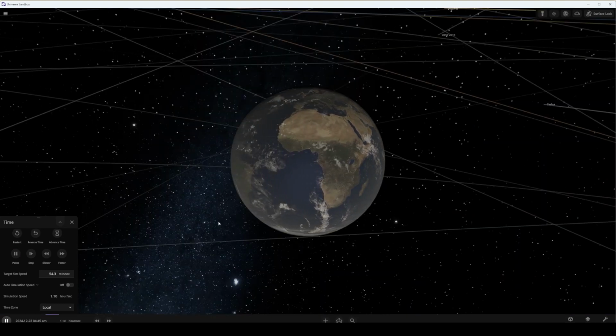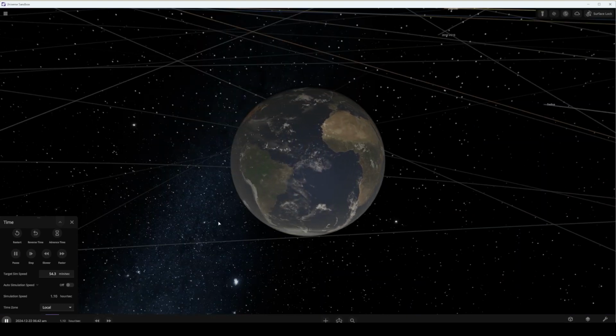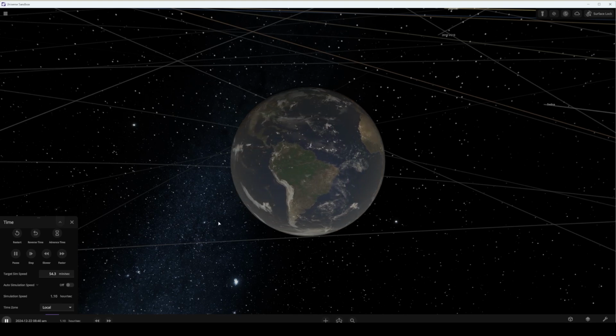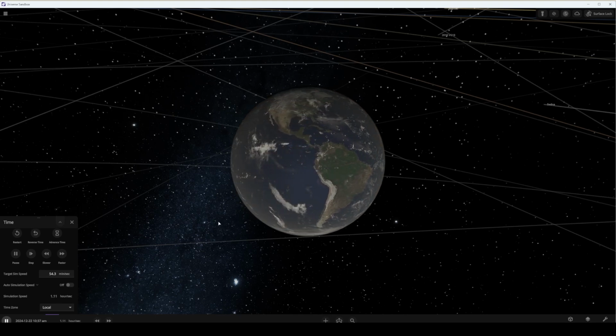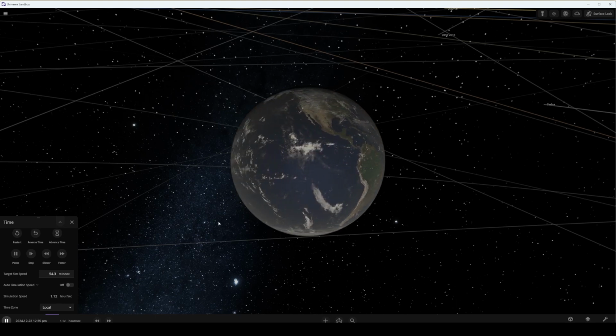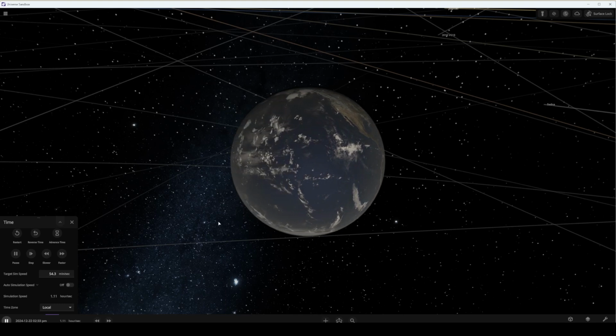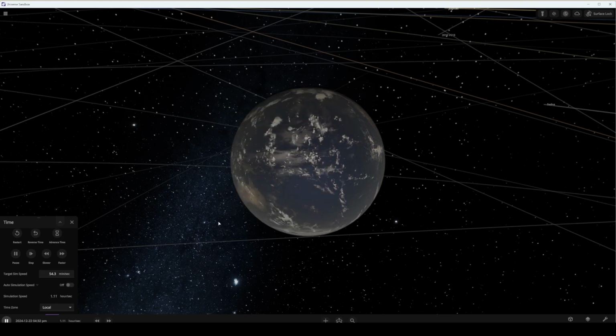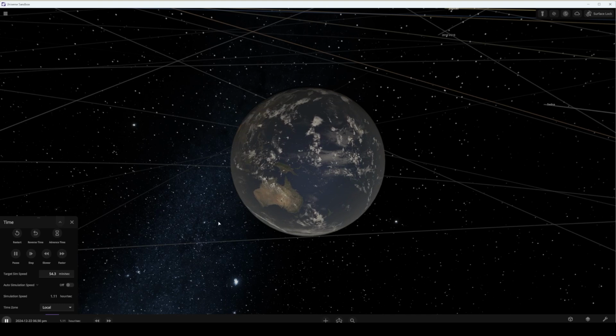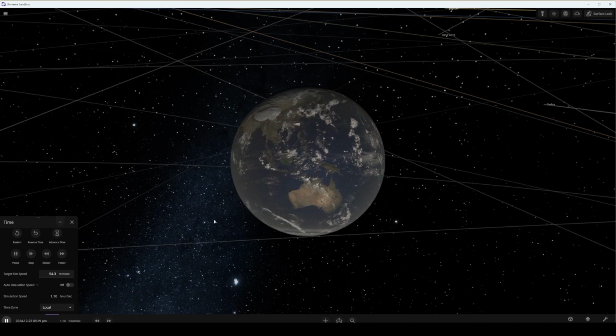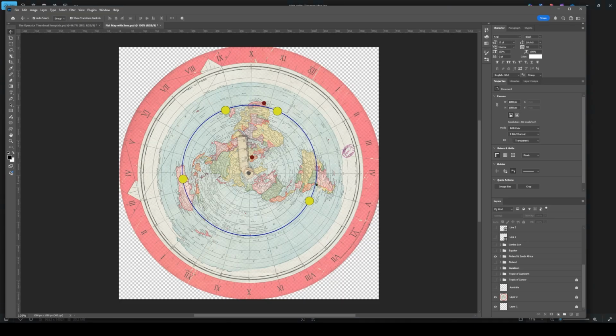When tested with dates, times, sunrise, sunset, all that fun stuff, it looks like the globe matches reality and the Gleason's map fails horribly. So, Gleason map debunked. If there's anybody out there that wants to debunk me, by all means, please do. I would love to see you prove how this works on a Gleason's map.